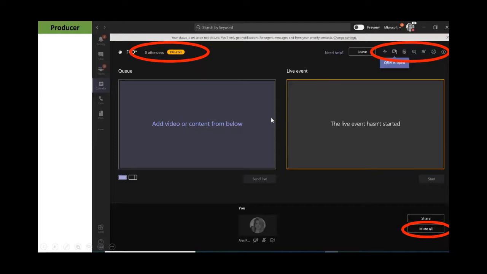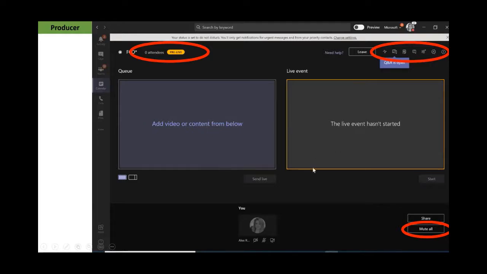So anything you put on screen, if it's highlighted in yellow, it means you're not live yet. When it goes live, it'll be highlighted in red. In this top right-hand corner here, this is your toolbar. So you've got settings and analytics. It's where you can monitor Q&A. You can put different notes for internal presenters. Internal presenters and producers can chat, and you can just view which presenters and producers you have online, as well as settings for what mic and what audio you're going to be using.